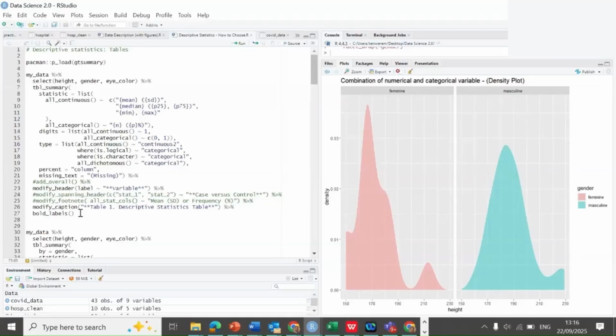So I'm just going to show us a table that has these variables from a data set. So we have height, and we have gender, and we have eye color. So when we plot a table of height, you will see that we'll have statistics calculated like minimum, maximum, mean, and standard deviation, and then your median and interquartile range. While for gender and eye color, which are categorical variables, what we can present them as are as frequency and percentages. So I'm just going to run this.